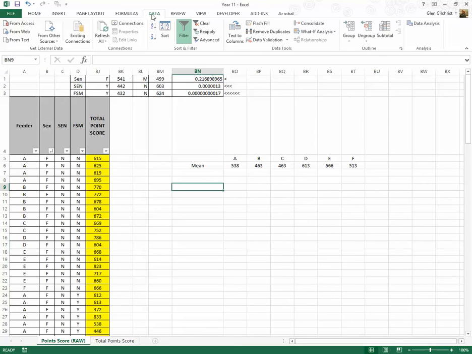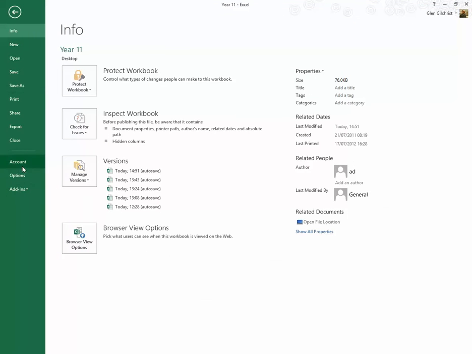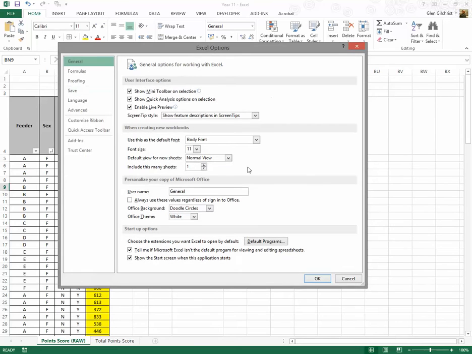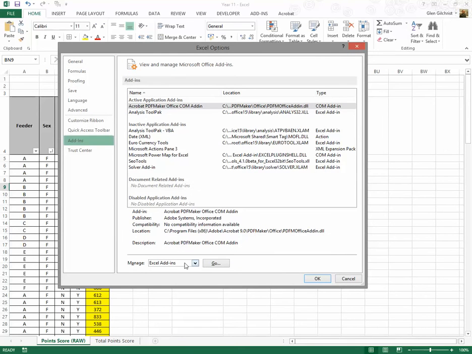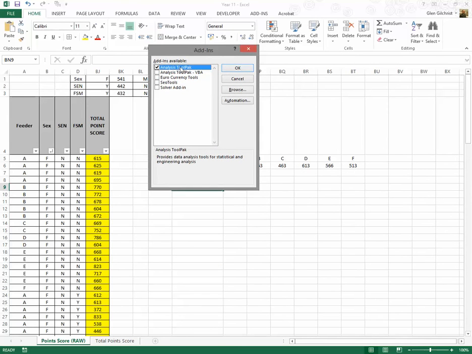You need something that's called analysis of variance. And it's not a built-in function to Excel. It's something you have to load via the add-in feature. And I guess Google will show you how to do it. But via the add-ins section in Excel 2013, you have to go back to the home bit here and under options, and the option screen comes up under add-ins, Excel add-ins, and then you can load in the analysis tool pack.